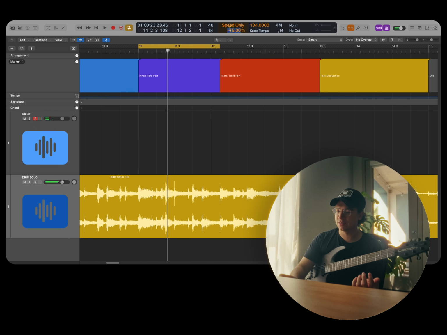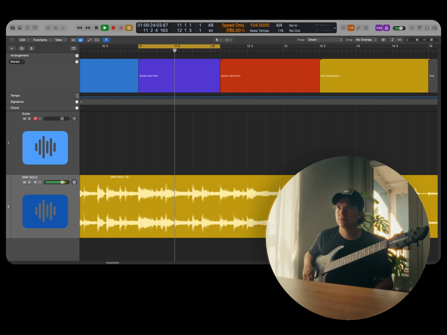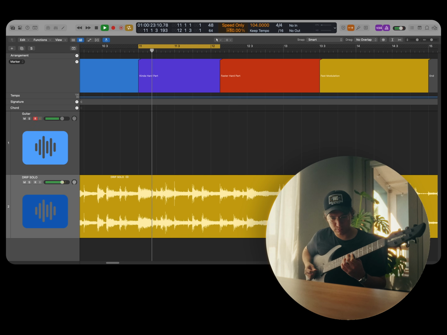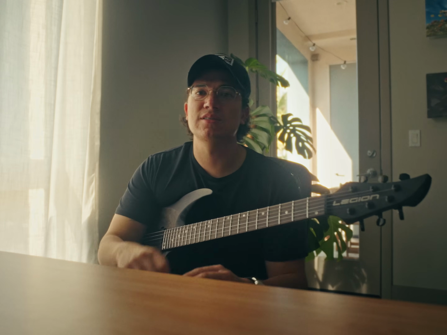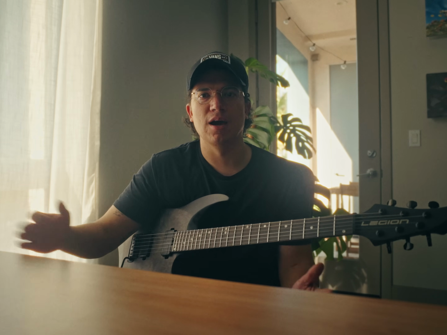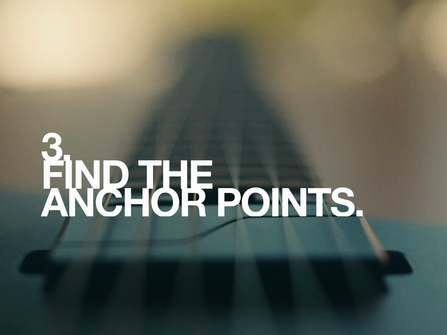Okay, let me try it at -10. And I'll do this section by section. And then when I want to play the whole thing, I'll start that process again. I'll go back to -20 and play the whole solo, and then slowly build it up.